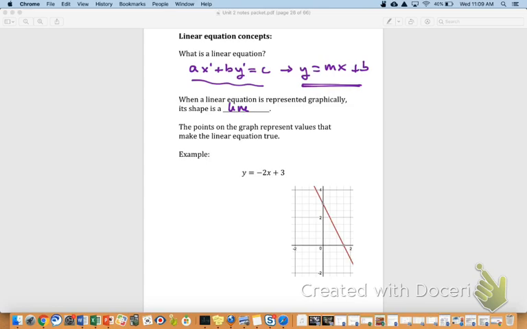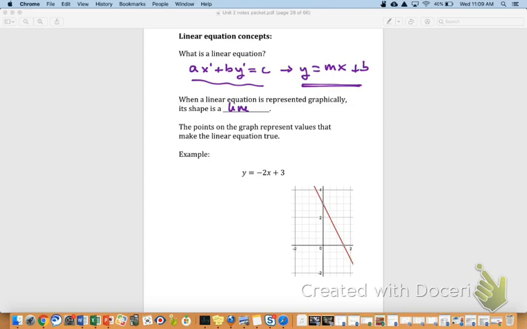So the linear equation is a straight line on a graph. On a graph, it'll always be a straight line. So later on this year, and for sure when you get into Algebra 2, you'll start to see relationships in which the graph is not a straight line. It'll have curves to it, right? It'll go up, then down, and maybe up and down several times. So not everything is a line, but we're going to be focusing on lines right here.